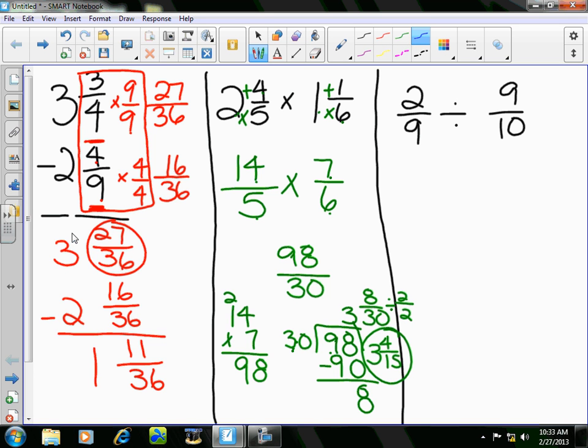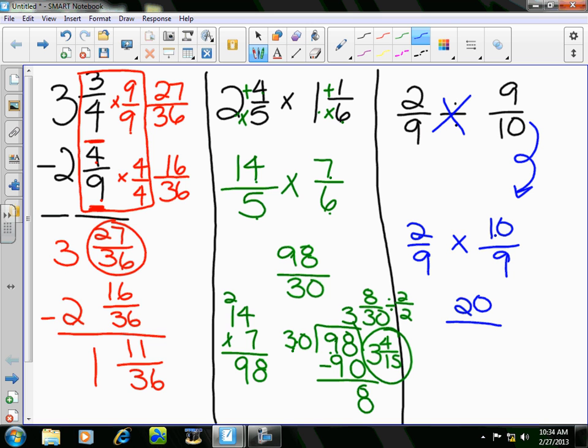When you divide, remember, we don't love dividing all the time, so we cross it out. But if you're going to cross that division symbol out, you have to do the reciprocal of that second fraction. Remember, you always do the reciprocal of the second fraction. Reciprocal means flip it. So you rewrite the problem 2/9 times 10 over 9. And then you do the work. 2 times 10 is 20. 9 times 9 is 81.